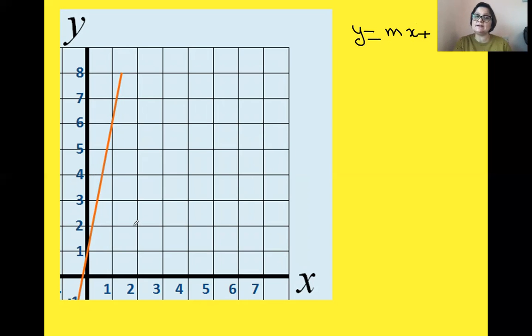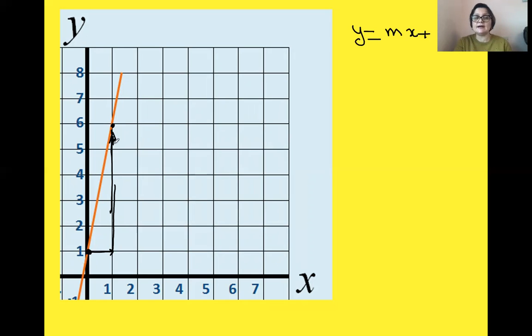Now we have the picture. We need to find the gradient using this picture. So first, find two perfect points to build the right angle triangle. So I'm going to select this point here and this point here. Second step, build a right angle triangle, which I like to start from the point on the left. Make sure the right angle triangle sits exactly under both my points, okay?